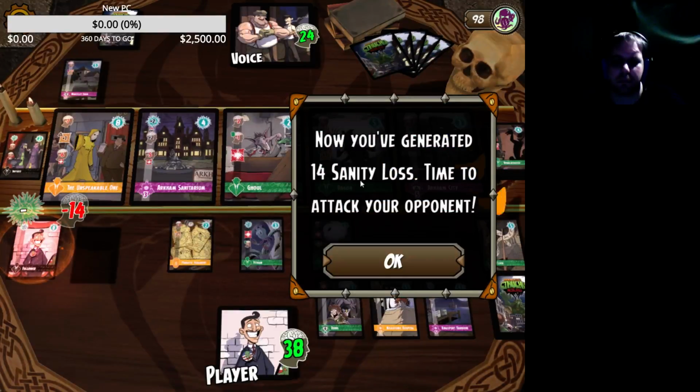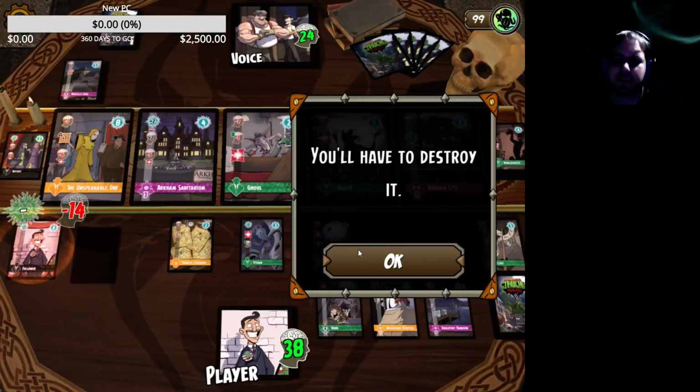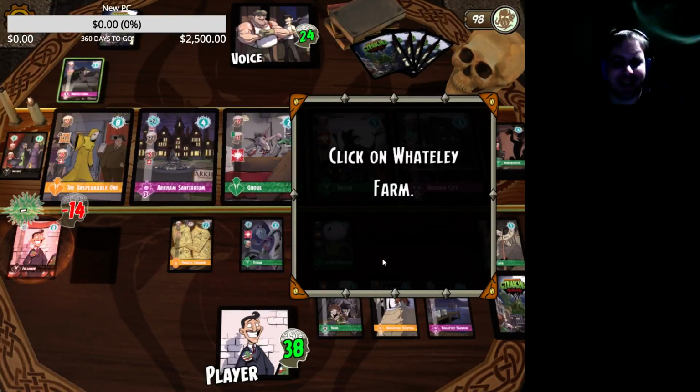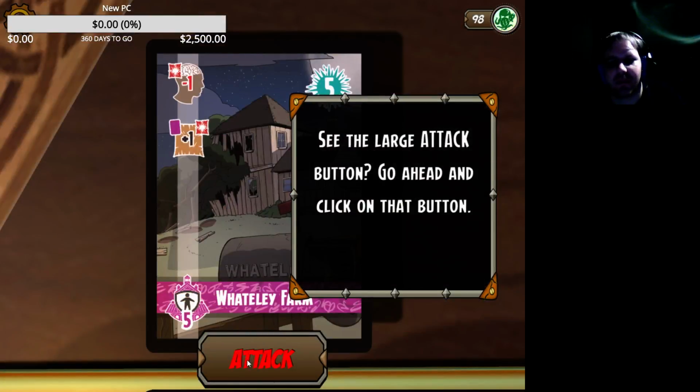Now you've generated 14 sanity loss. Time to attack your opponent. Your opponent has Watley Farm in play, which is a sanctuary. Sanctuaries protect players. You'll have to destroy it. Yes, let's burn it to the ground. Click on Watley Farm. See the large attack button? Go ahead and click on that button.